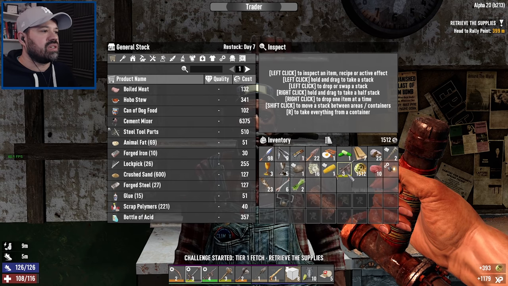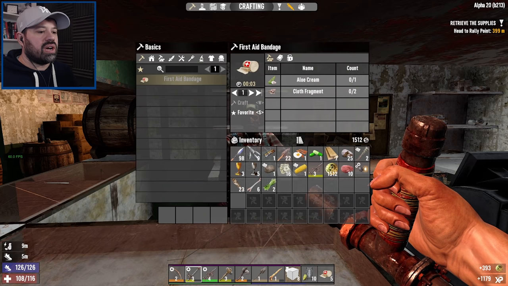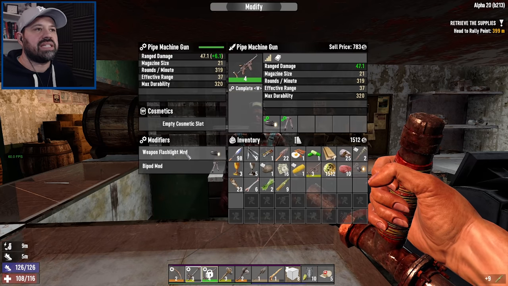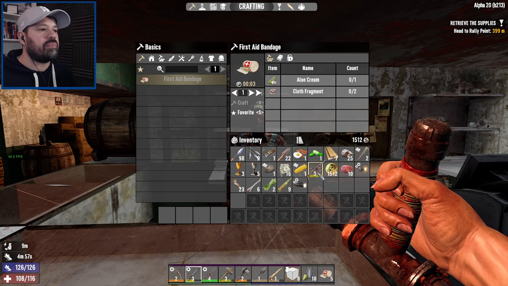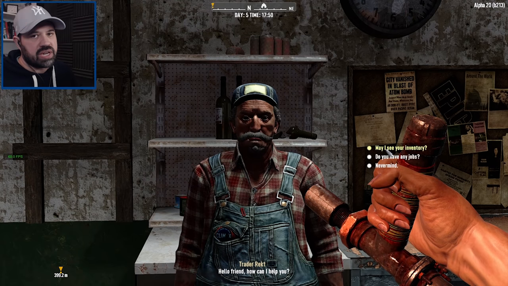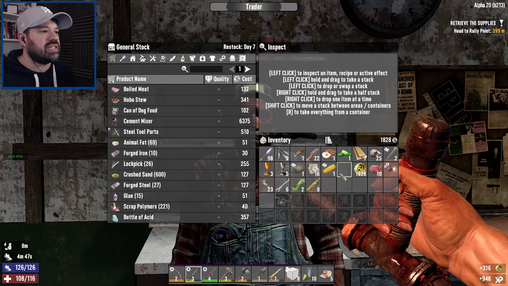This is amazing. So let's sell the weapon as well. 79 only though. You know what? For the sake of having some money and being able to buy some resources, what I'm going to do is, because we have a headlight mod now, I'm going to take the weapon flashlight mod out, which lowers our damage a little bit, but I'm going to put that into our level 3 weapon, which is now going to sell for 316. And I think that's a very good sacrifice because we now have a headlight anyway, so light-wise we're sorted. So let's sell this.